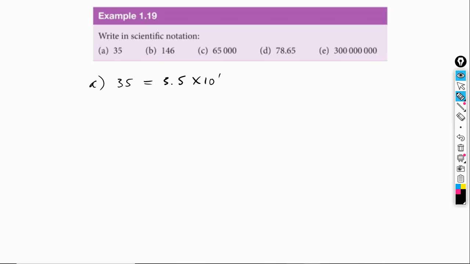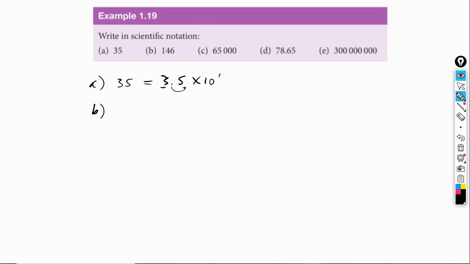So notice that basically what we have to do is use only one digit before the decimal point, and that digit has to be a non-zero digit that is less than or equal to 9. So that means that you can go from 1, 2, 3, 4, 5, 6, 7, 8, or 9 in this first position. And then you have the decimal point and whatever other digits after that. And then you multiply it by a power of 10 that would give you the original number. So notice that if you multiply 3.5 times 10, you're going to get 35 because you only have to move the decimal point one position to get 35.